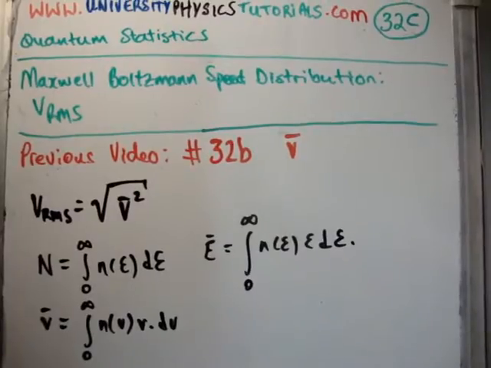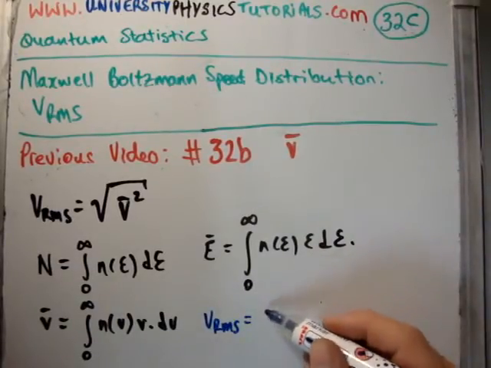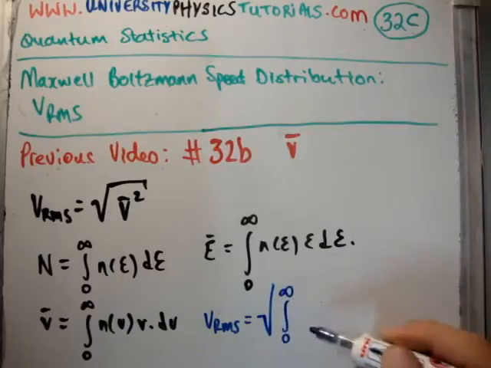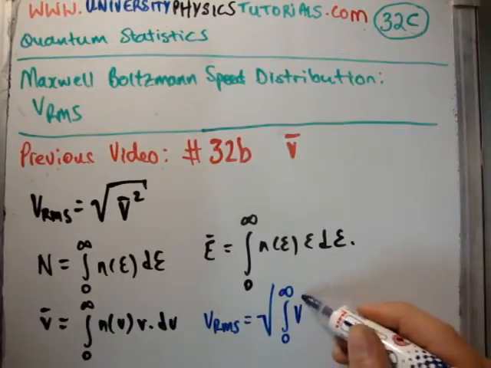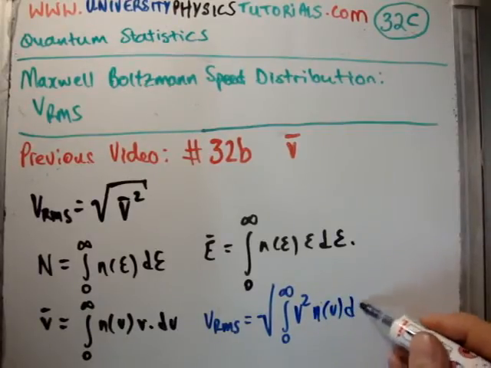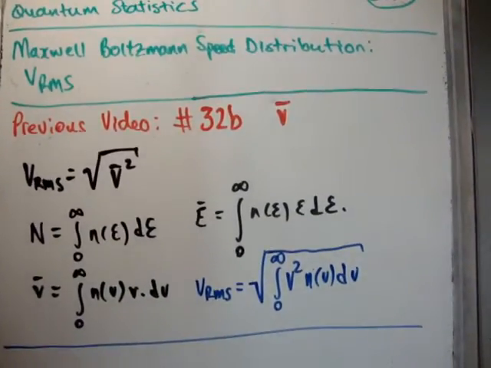So how do we get, what integral do we do in order to get V_RMS? Well in order to get V_RMS, what we have to do, is you have to do, you need to get the square root of the integral of V squared times n of V dV, like that, and that's what we're going to do, V squared times n of V dV.